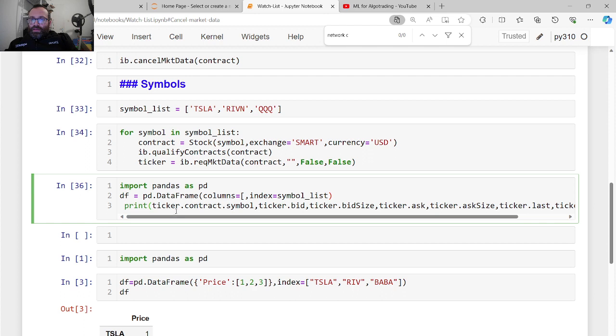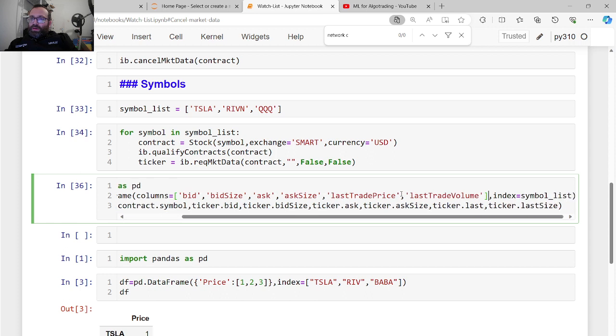So I want bid, bid size, ask, ask size, and let's call it last trade price, and then we'll call it last trade volume.